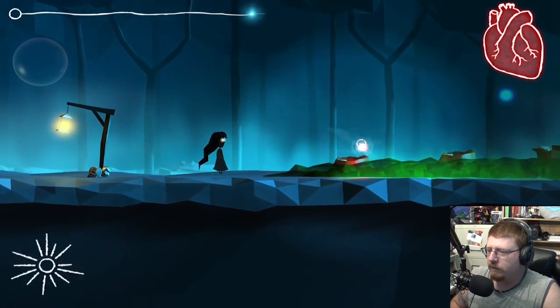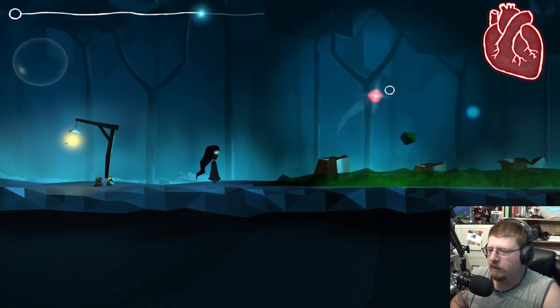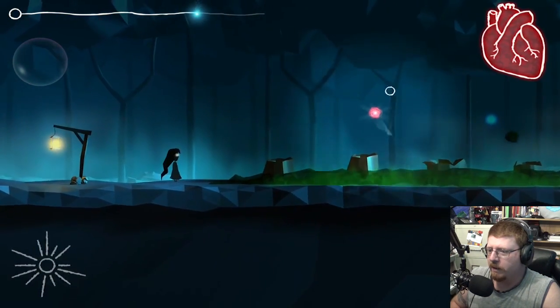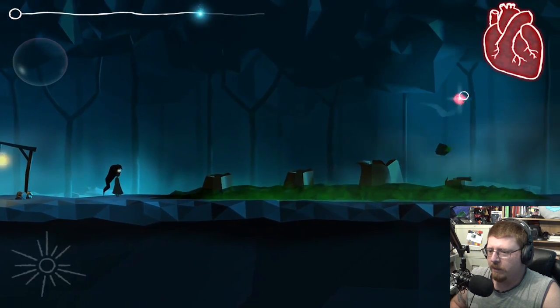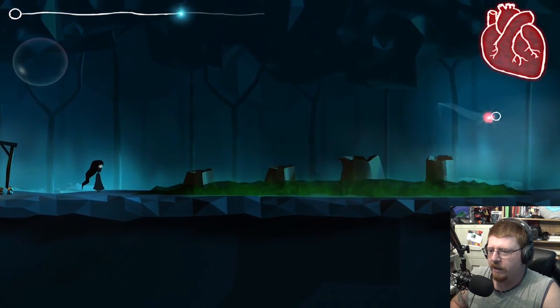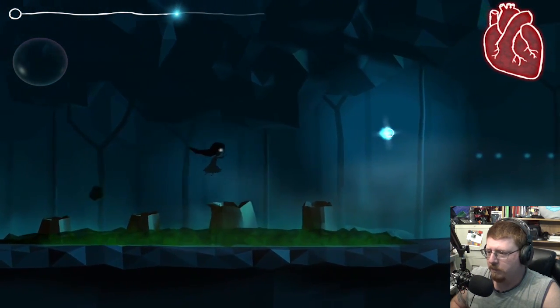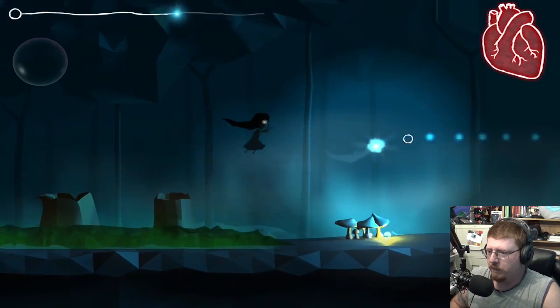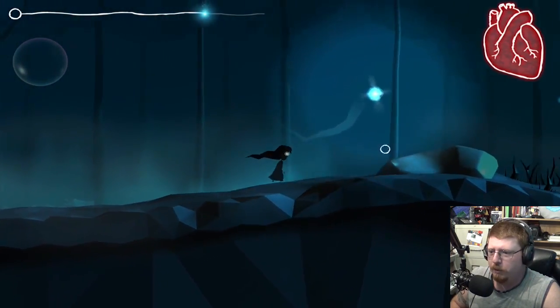Okay, stay there. No, stop that. Stop that. Is that as high up as I can go? Stop that. Come on. Get a little higher. Just a little bit higher. Okay, jump, jump, jump, jump, jump. There we go. I need more of the little blue things.